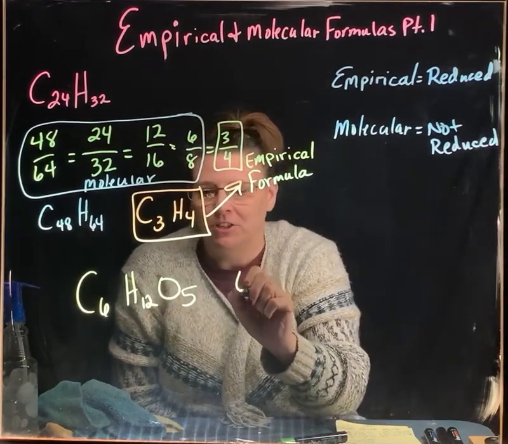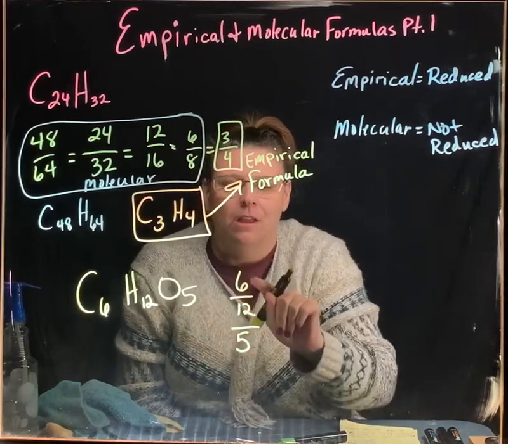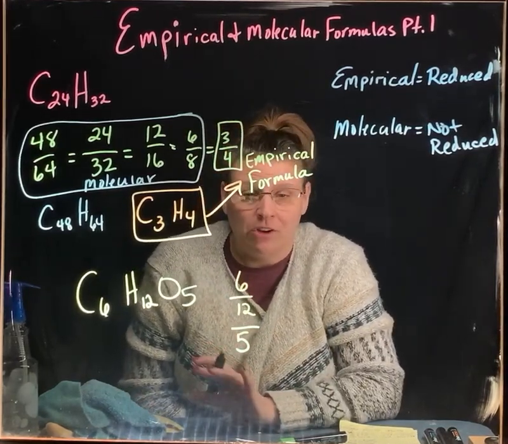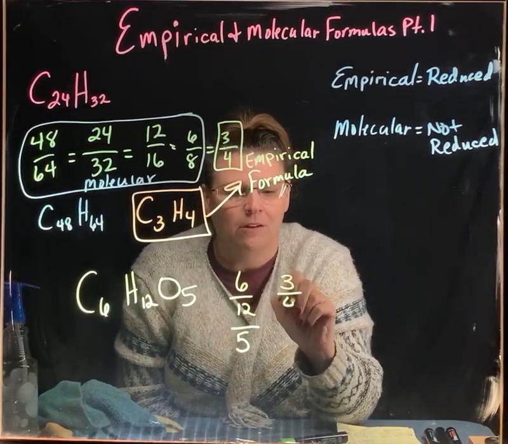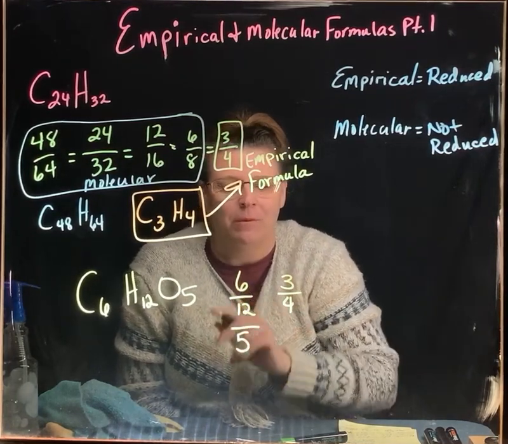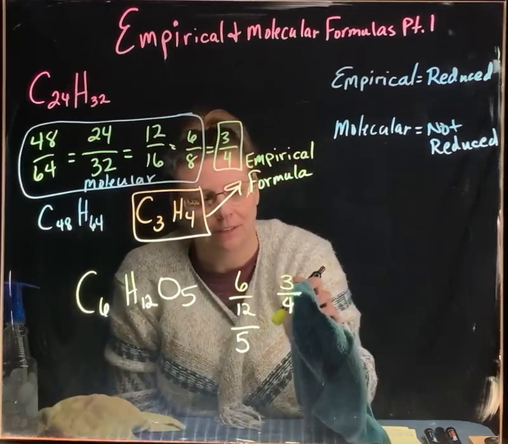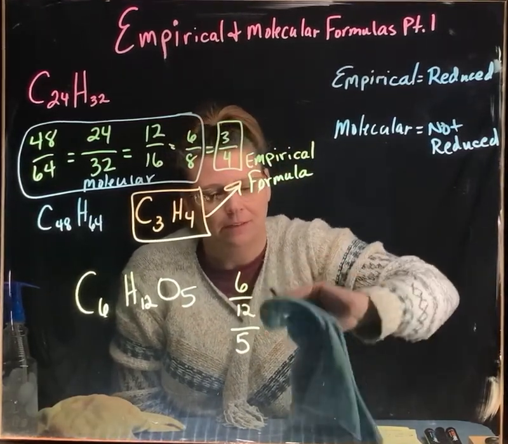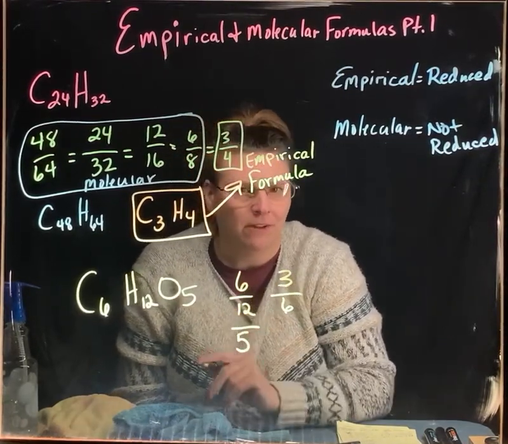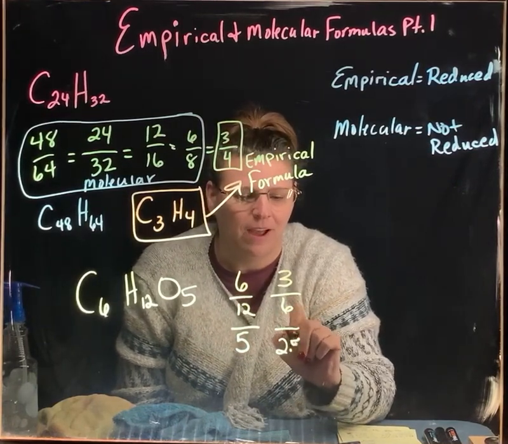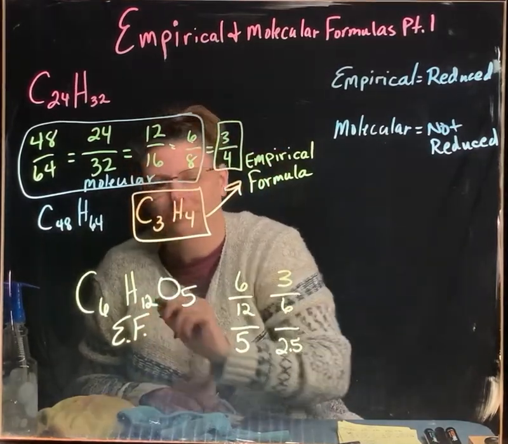If we were to put this in a fraction, you'd have 6 over 12, and I know this does not look like a real fraction, but you'd put a 5 here. Can you reduce these at all anymore? Can you go any lower? When you first look at it, you think, oh, this can go to 3 and 4 by dividing both by 2. I take it back. 3 over 6, because I can't do my math tonight. It's late. You have 3 over 6, but you can't divide the 5 by 2 because you cannot have a 2.5 in a subscript, okay? So this is already in empirical form, okay?